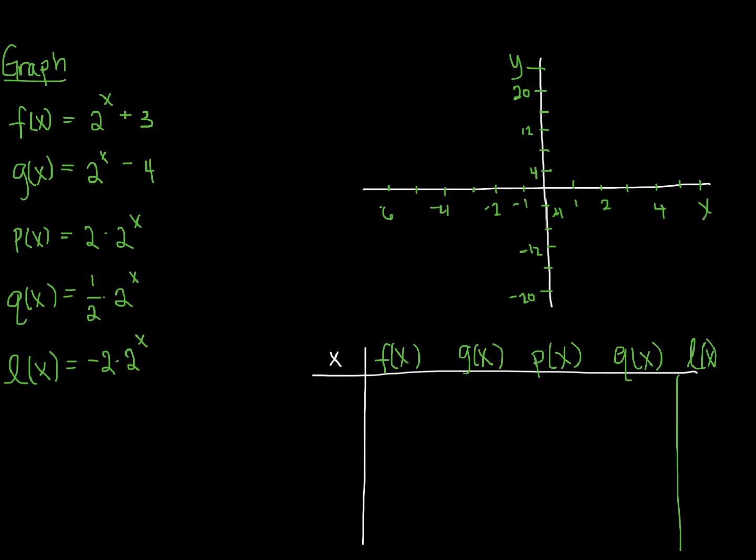And so you can make this one big table to help you organize all your values, and that might allow you to see things a little bit more clearly. I want you to try and use values on both sides, right? Positive and negative. So start with 0 and maybe work your way up and then work your way down. And be careful with these, okay? And if you need to, you can use a calculator to make sure you're computing these correctly. So go through and graph each one and label each of these graphs. So when you've graphed f of x, whatever it looks like, make sure you label that that's f of x.